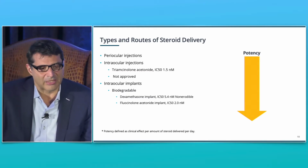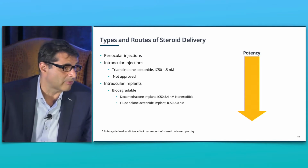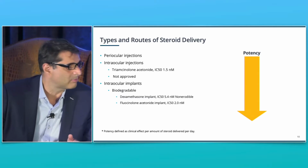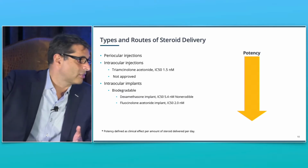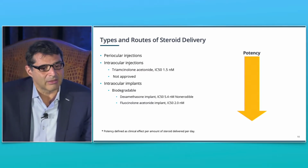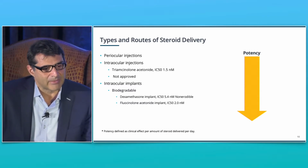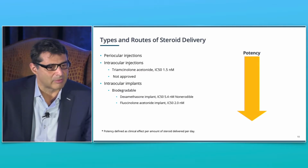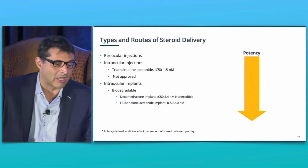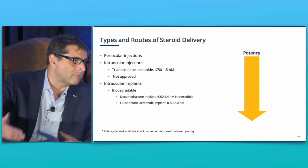So I think if your expectation is that you're going to get the same type of effect that you would have with triamcinolone or with dexamethasone, when you inject this, you're likely to be disappointed. But the duration on the other end is huge. Yeah. The 3-year duration is great. But I think of this kind of as a chaser. I think that the first punch is usually, for me, Ozurdex or triamcinolone. We can debate about which one of those two, but I tend to use Ozurdex, and then you can follow up in a patient where you expect that this is going to be chronic with something like a UT.